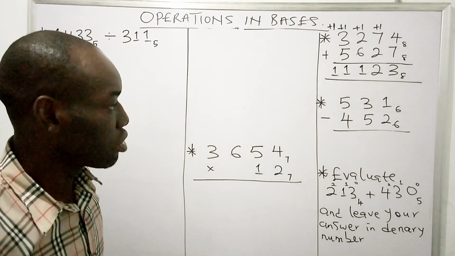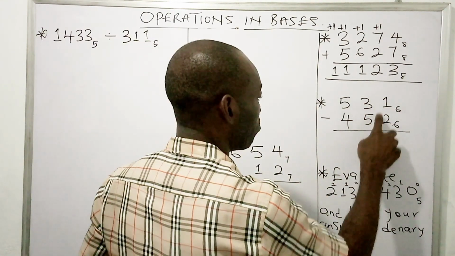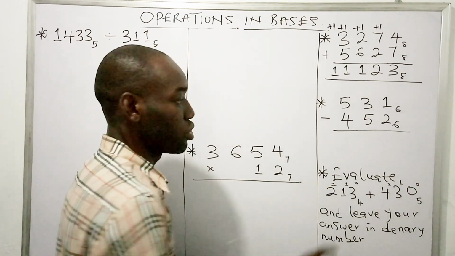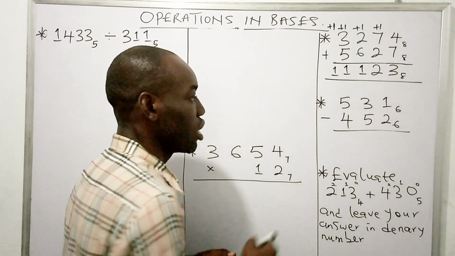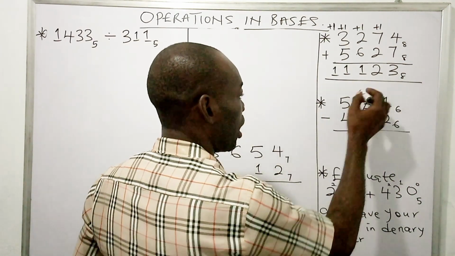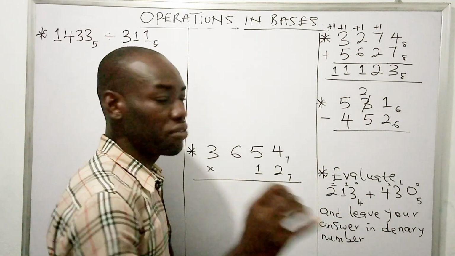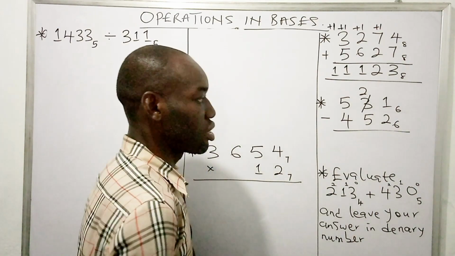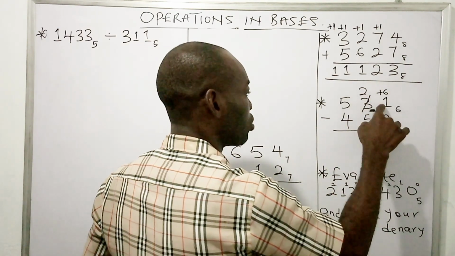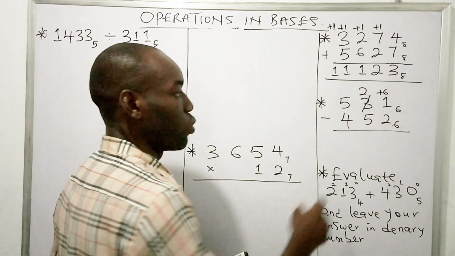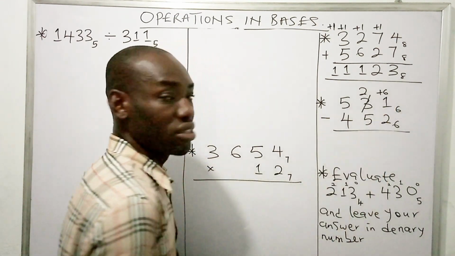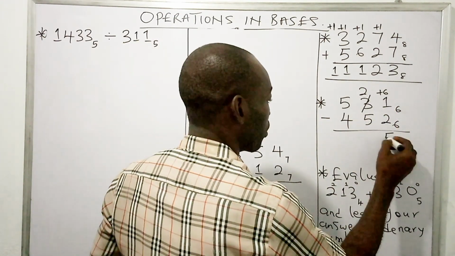Now let's see that of subtraction. We have 1 minus 2 here, which is not possible since the 2 is bigger than the 1. So what we do here is that we borrow 1 from the 5, and we're going to have 4 remaining. The 1 we borrow is changed to the same value as what? As the base number, which is 6, and we add it to the 1 that is here. And when we do that, 6 plus 1, that will give us 7. Then 7 minus 2 will give us 5.